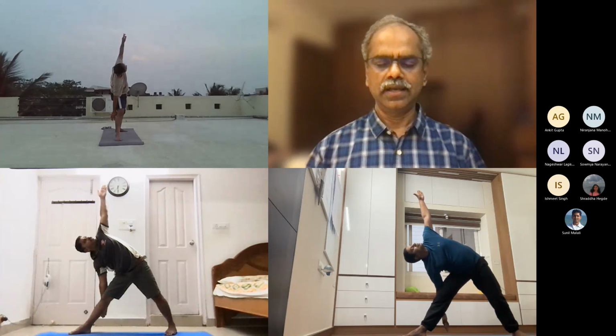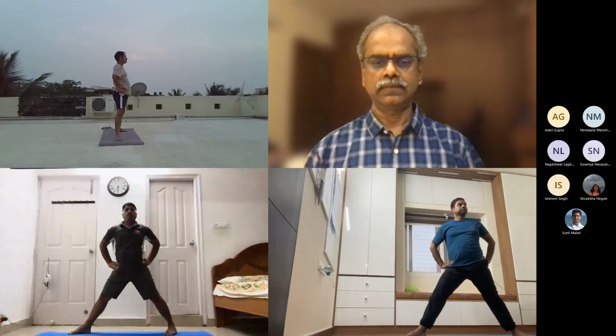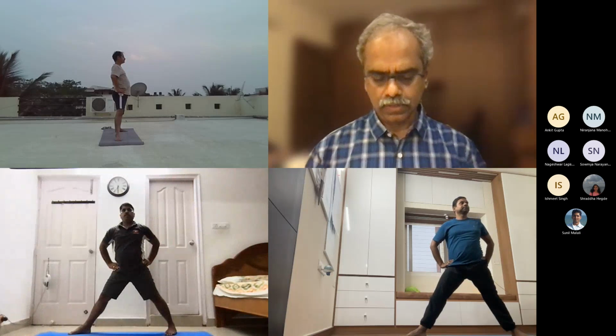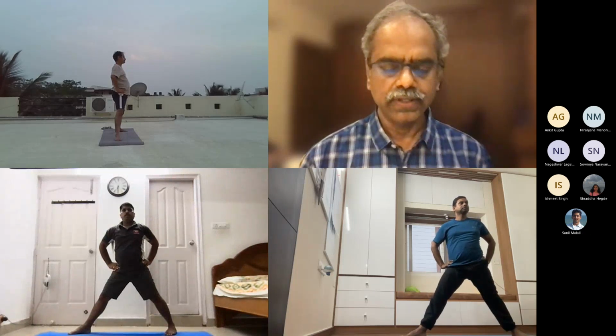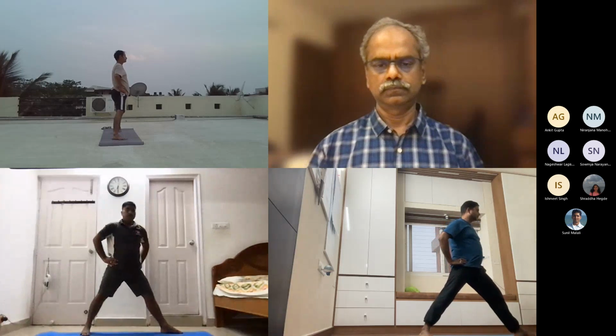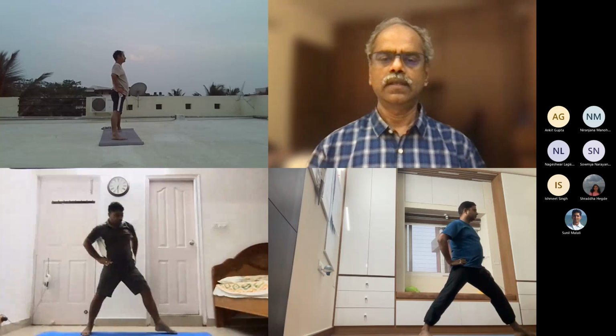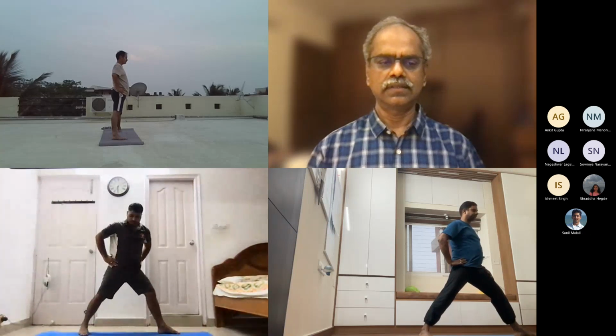Slightly bend the right knee, hands on the waist. Inhaling, come up. Take a deep breath, exhale. Rotate your right foot in and left foot out. Inline stance, same inline stance.